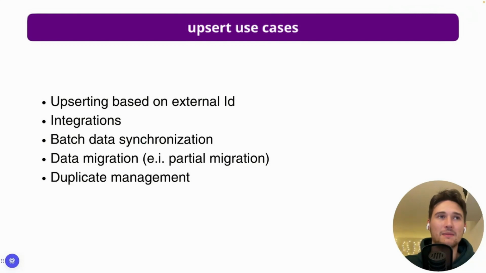Another use case is some kind of duplicate management. We can think about some kind of data migration. But usually they're used in integrations with some kind of combination with external IDs. That's why it's a little bit hard to illustrate with simple examples what they're actually for in Apex.